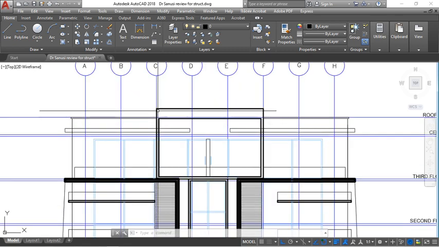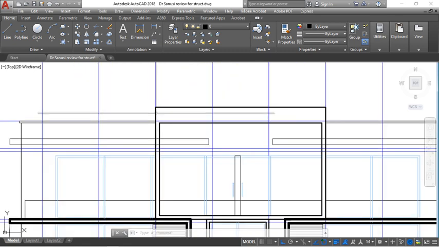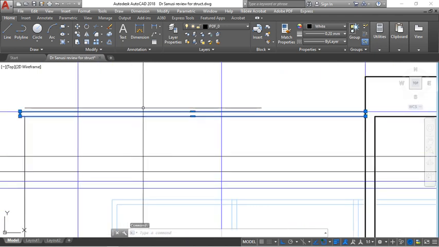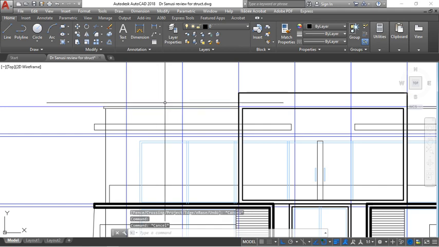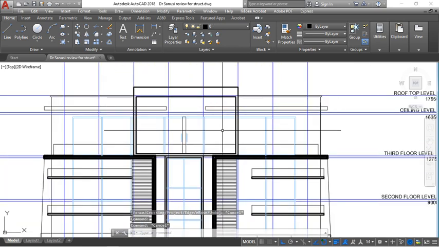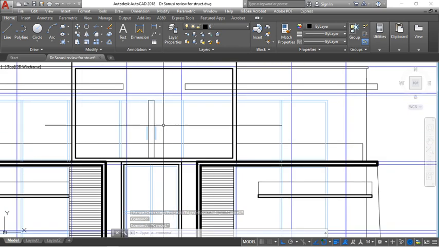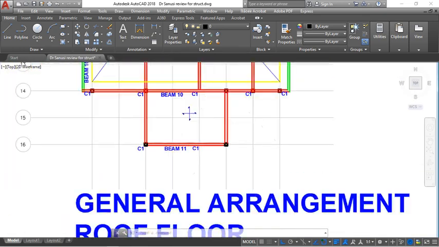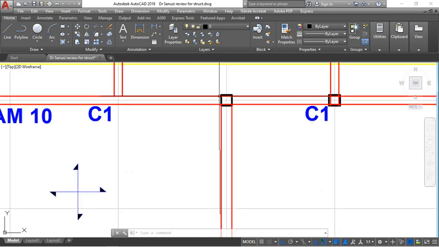Then from the elevation, you can see that this slab projects slightly above the final wall or dwarf wall height of that structure. So that was how. Then at the opening in this area, I have to now shift the column. So in the end, I will have a column that will be sitting on the beams.